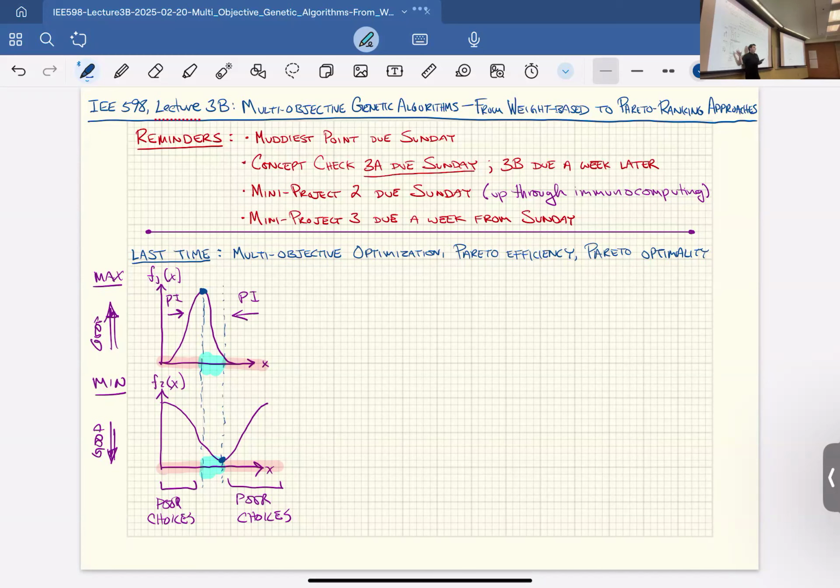In particular, for any point in that region, if you make a movement that improves one objective, it will create a reduction in quality of at least one other objective. And so there are no Pareto improvements that can be made. So we call it a Pareto efficient set. That was the term we had there. So this here is our Pareto efficient set.